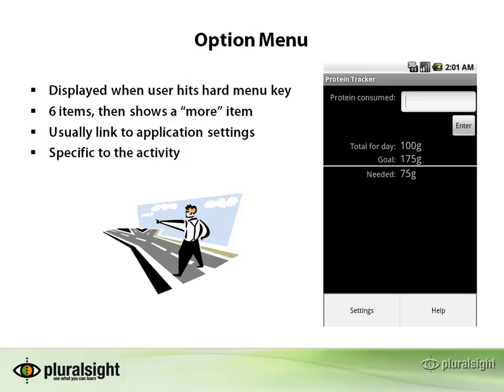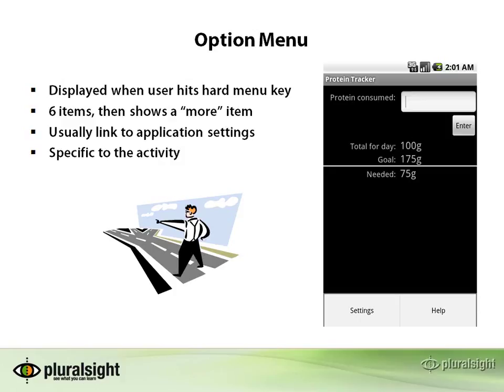And you can see that this is just a common, what you would expect, the basic operations like in a Windows application where you might have your file, edit, your basic stuff that applies to an action or an activity is going to go in this spot here in this menu. If you have more than 6 items in an option menu, it's going to show a more item, which I don't have pictured here, but if you had more than 6, it would only show the 5, and then it would show a button that says more, and you could click that.